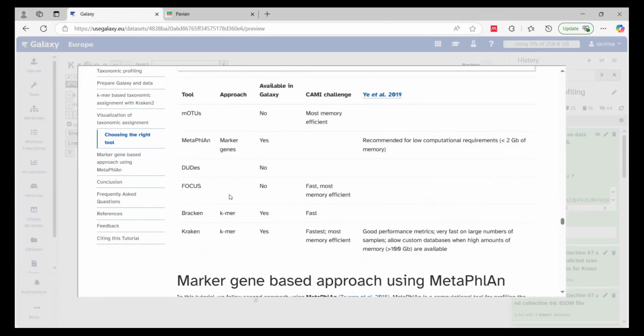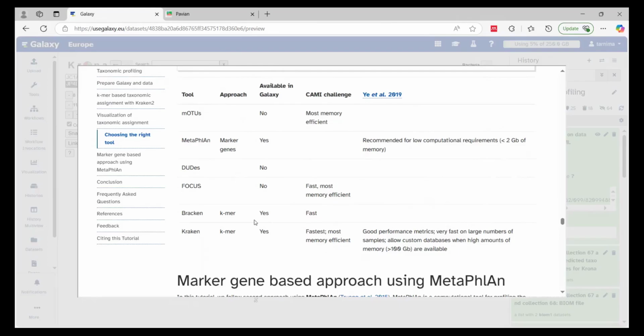Both use k-mers, and both are fast. But talking about Kraken, Kraken is the fastest of all. It performs really well with big datasets, but unfortunately, it needs a lot of memory, like over 100 gigabytes when using custom databases.